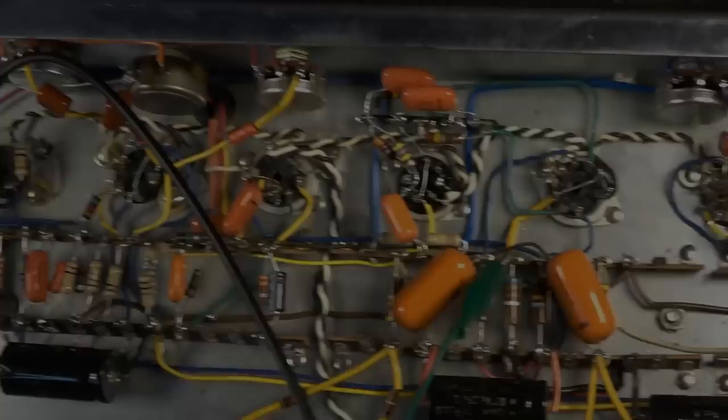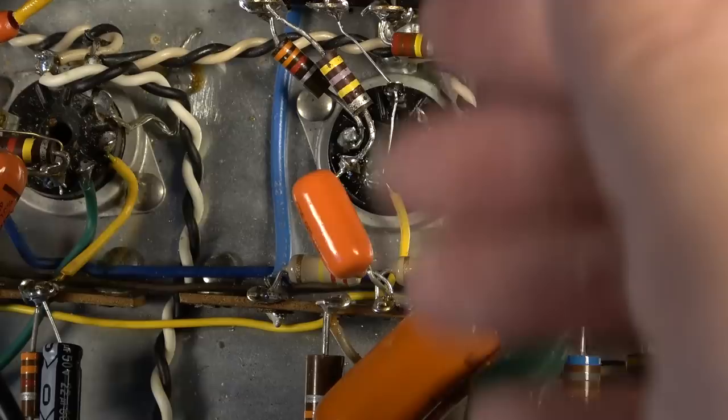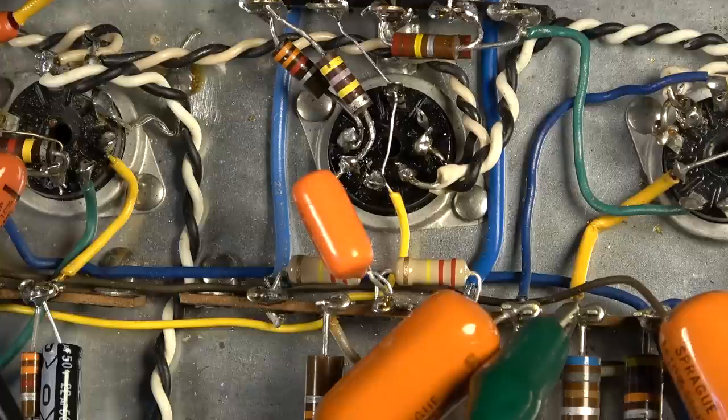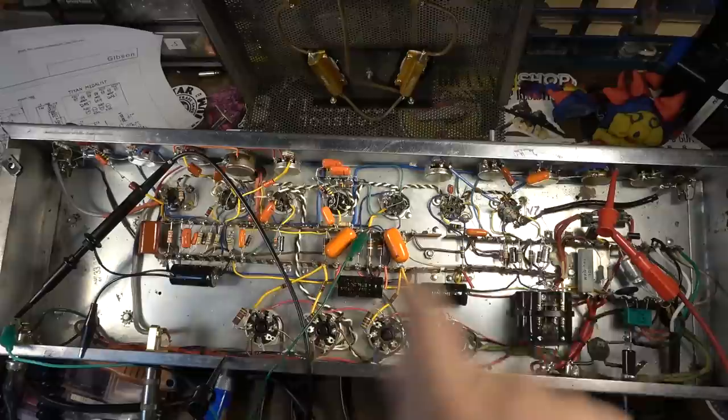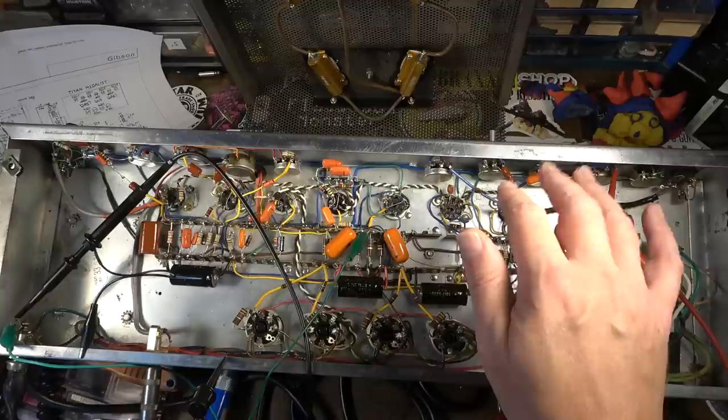Okay, so it looks like that fixed the problem. That little capacitor right there fixed the problem. That is a capacitor that is blocking DC coming off of the phase inverter back into the master volumes. And I had forgotten to install that, but it's in there now. And it has definitely done the trick as far as that oscillation is concerned. I've tested this side and it fixed the problem I was having over here. It's not popping and oscillating. I have not tested the other side yet, so I'm suspecting that it may have solved this problem on this preamp over here as well, but we'll see.